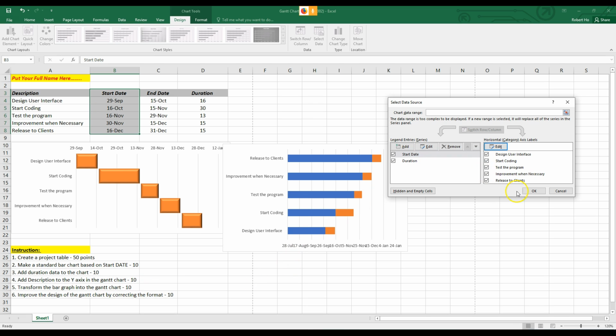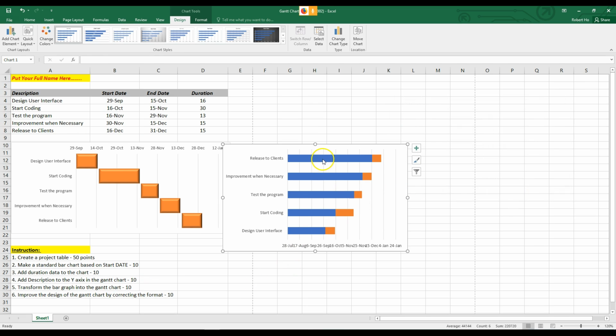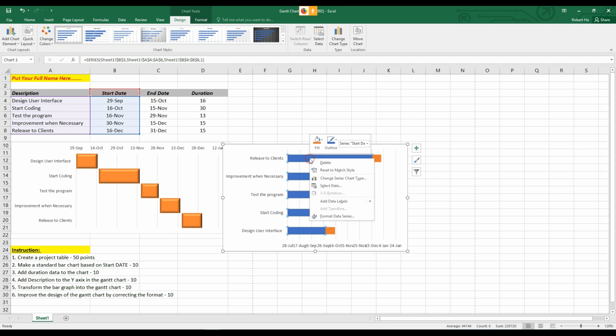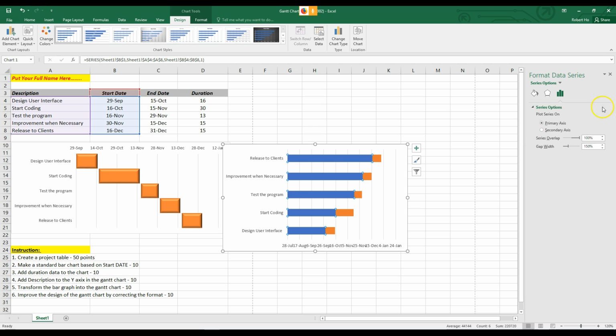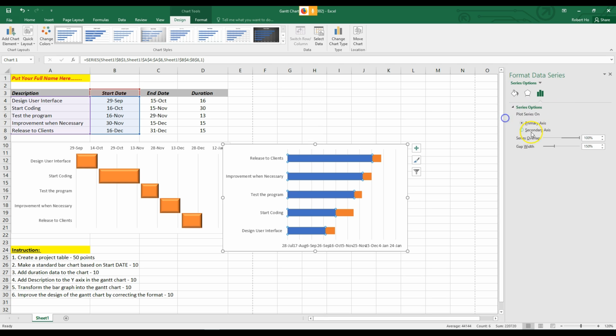Okay, so I'm going to click the blue bar, right click, and then Format Data Series, right? Then we will see a pop-up there. Once we see the pop-up, we need the Fill tab. Where is the Fill tab here?